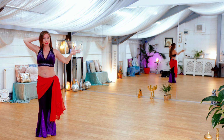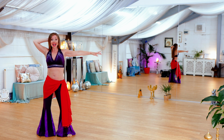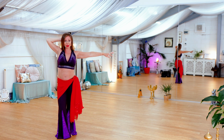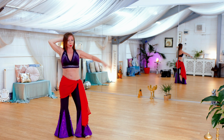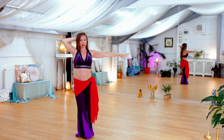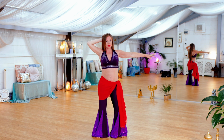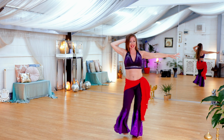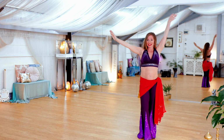This time what I want you to do is step and drop the hip, yes? And then as you step to close the gap, you're gonna drop on the hip again, this time on the other side. So as you step on that side, you drop on that side. As you step on that side, you drop on that side. So you're gonna step and drop at the same time. Step and drop, step and drop. Well done, step and drop. Let's try the other side.